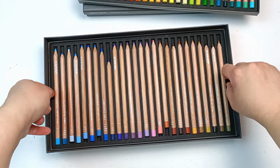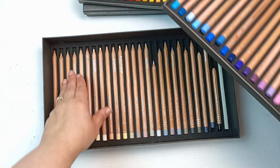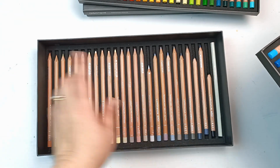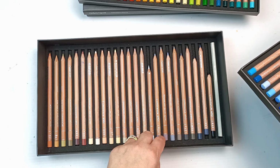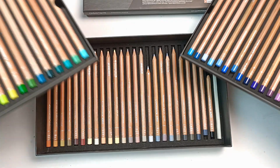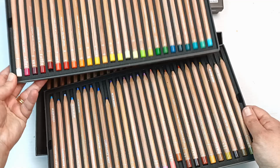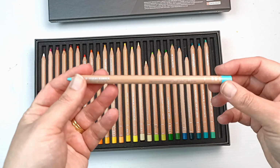They also have these little velvet tags on them so you can pull them out more easily, and the bottom one is embedded into the box itself. And there's the other unused blender, so I did have both of them. Now I think I have an extra pencil and I don't know which one it is. I'm really hoping I can figure that out as this video goes on. So I'll pull one out and we can take a closer look at it.